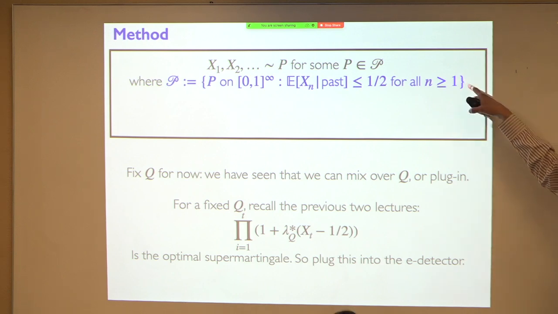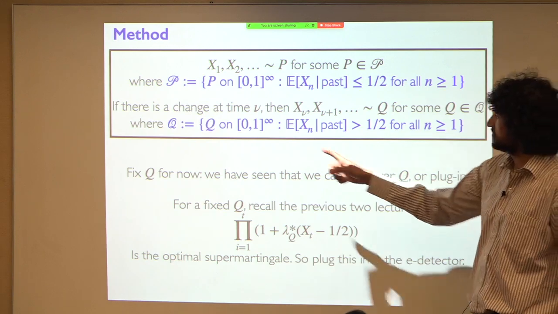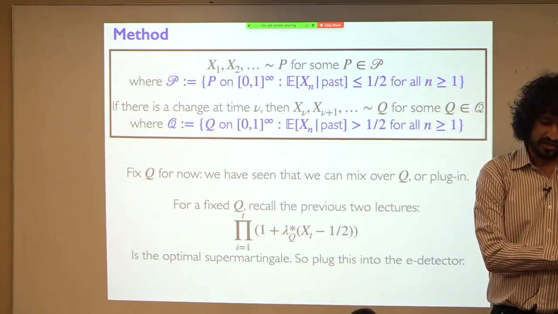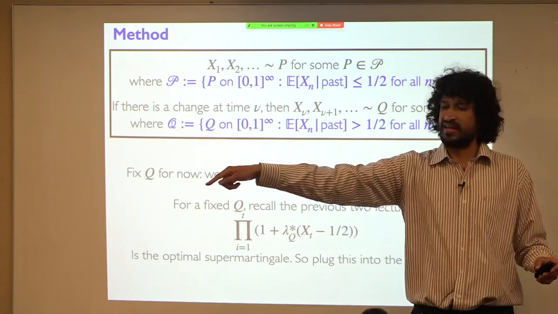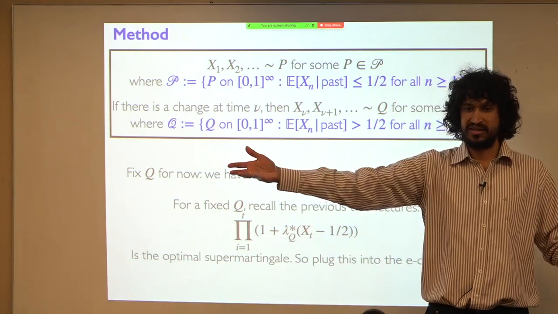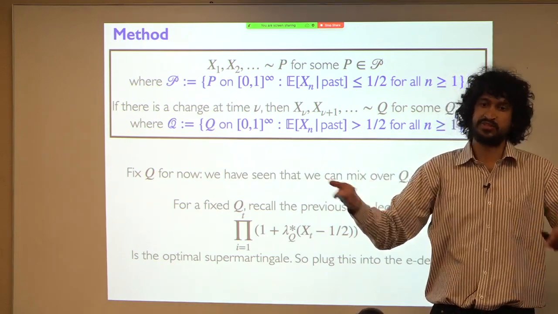By definition of script P, it could have been different distributions in different seasons. That's fine with me. It controls the ARL regardless. And the same with script Q. After it's changed, it could change per season because the post-change class is also convex. In fact, it's what's called fork convex, in the sense that you follow Q1 up to some time, and then you follow Q2 after that time. That gives me a new distribution. It's like I've changed the distribution at some point. You can ask, is this distribution in my class?